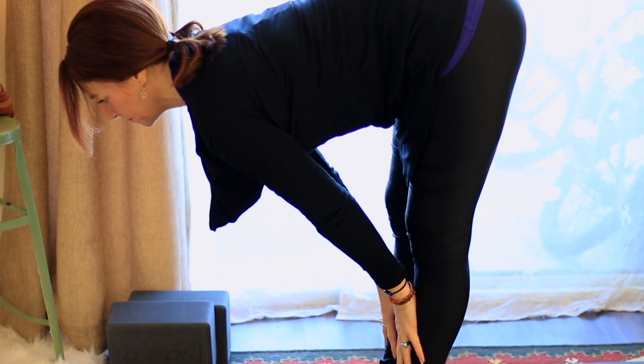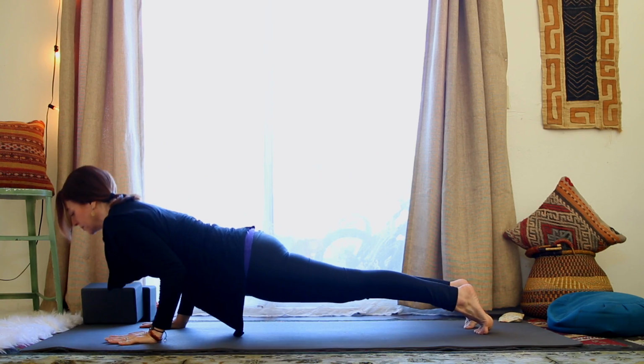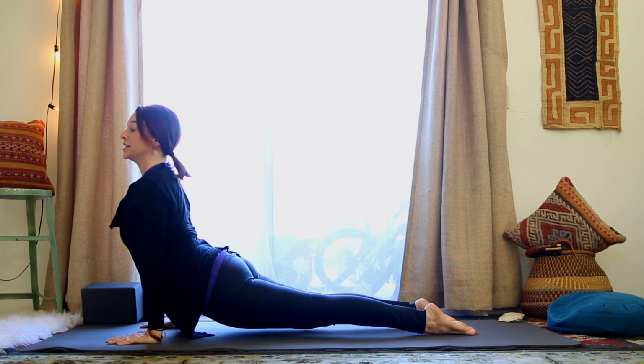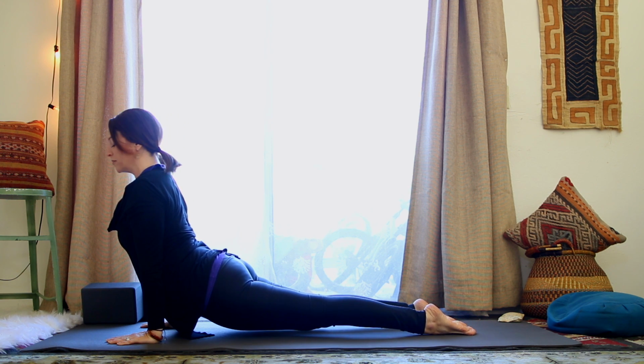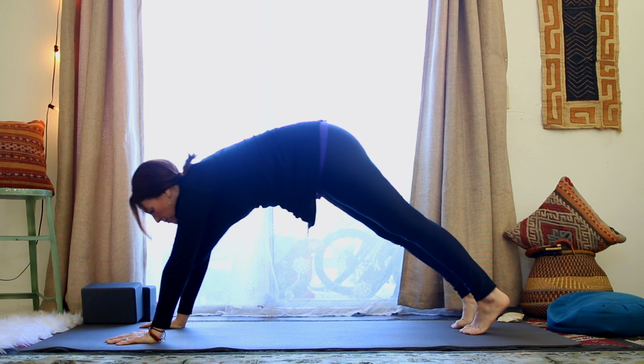Inhale, look up. Exhale, step or float back and find chaturanga. Inhale, cobra or up dog. So if you're in up dog, make sure the thighs and knees are off the floor, shoulders above wrists. Now use the belly muscles to lift up and back, downward dog.